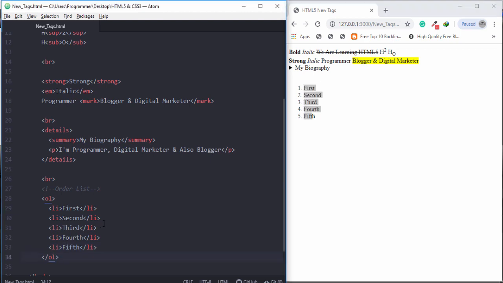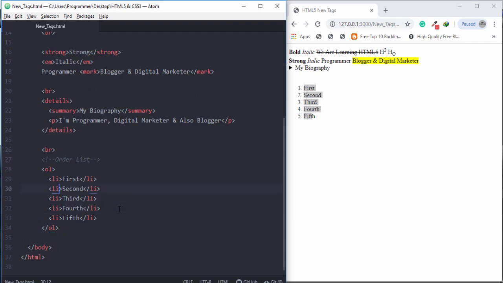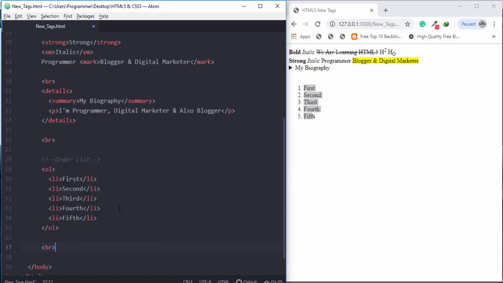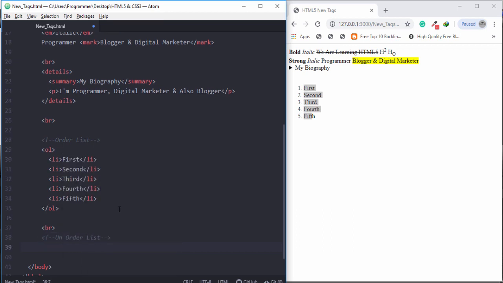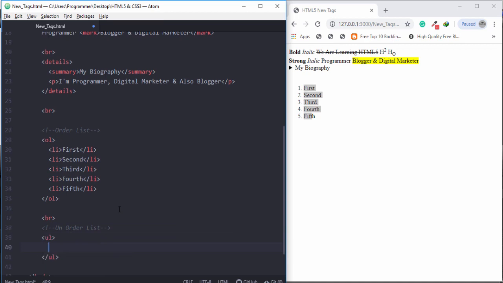Now the next one is the unordered list. So I'm going to use the br tag, and I call a comment, unordered list. Just change OL to UL, and everything is the same.